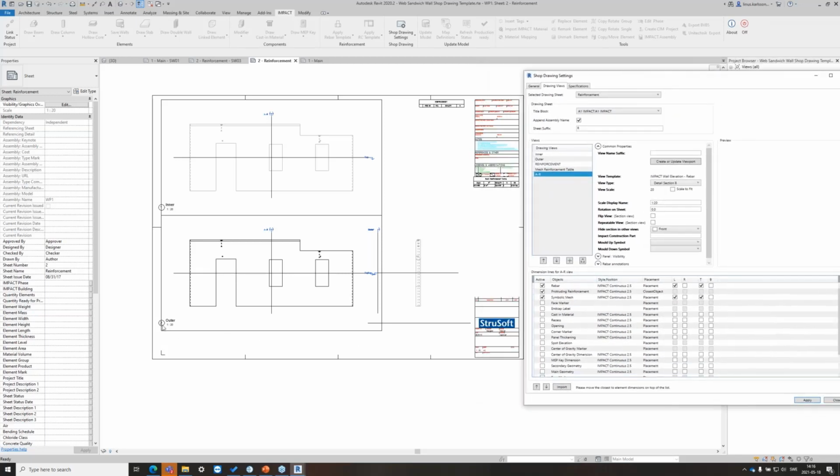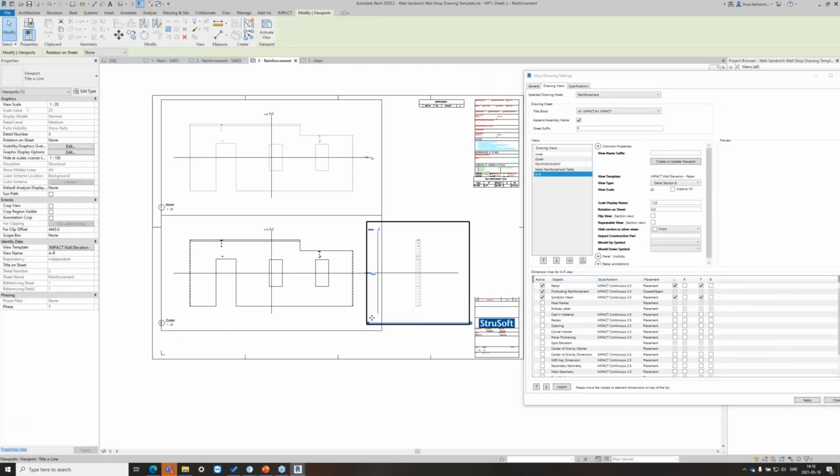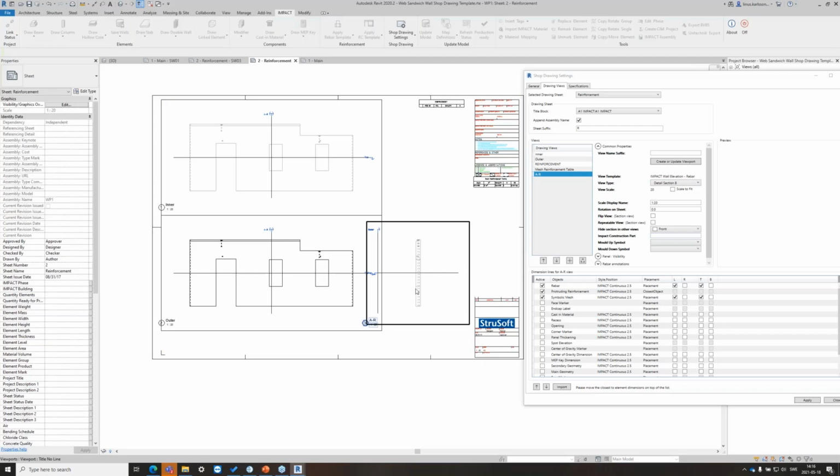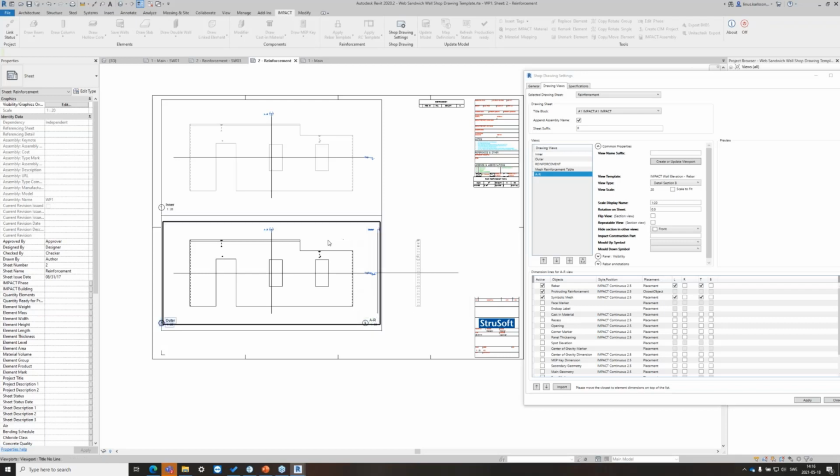Right now we see that the viewport here is not the same as for this one because we don't have the title. So while having this open, I will change to another option here. I will also decide where to place this view, because now I just placed it randomly, but I want it to be aligned according to this one and also scaled according to these two here. So I will use this create or update viewport, which is a new way of deciding the boundary of where the view should be placed.